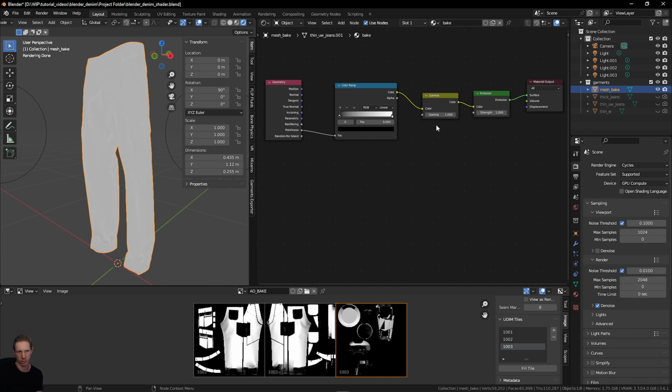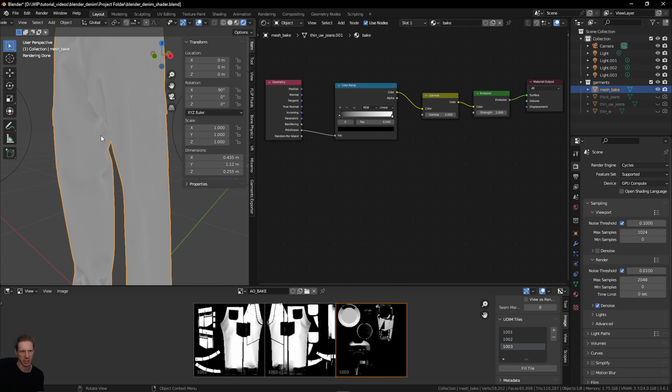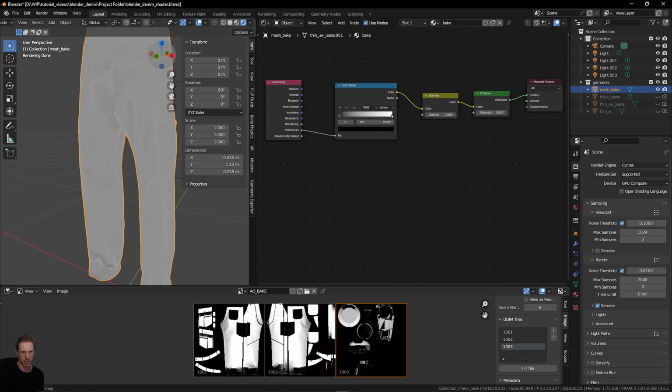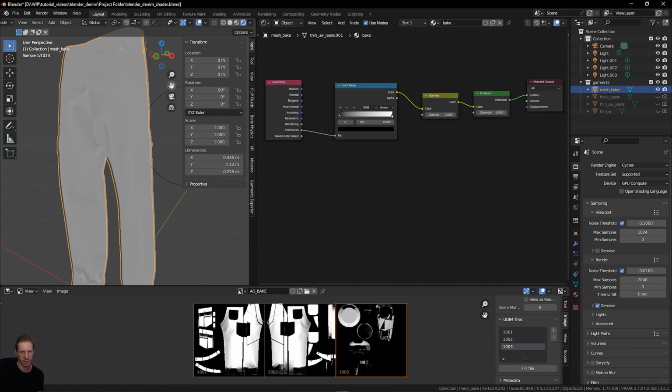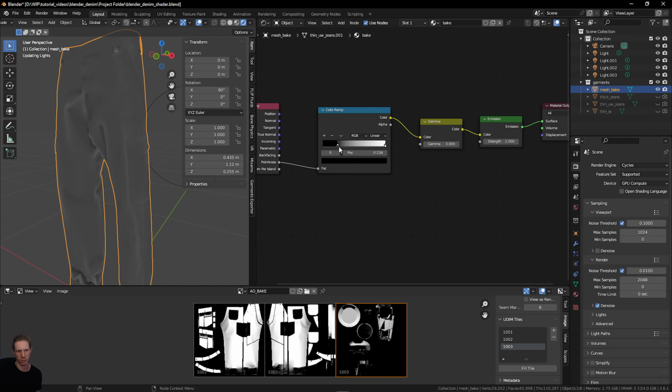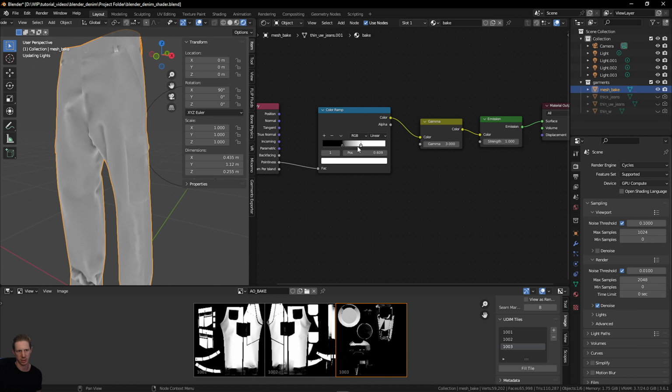Gamma needs to be connected color to color. So with this gamma value here, change this to 2. And you will see we start to get some edge visibility happening on this mesh on the side. To kind of increase this, we could go higher with our gamma option here. But we can also start to push into this color ramp. So I'm going to bring the black slider down and the white slider up.